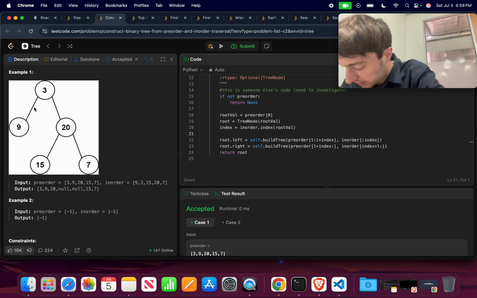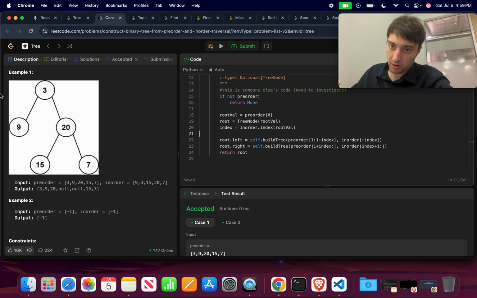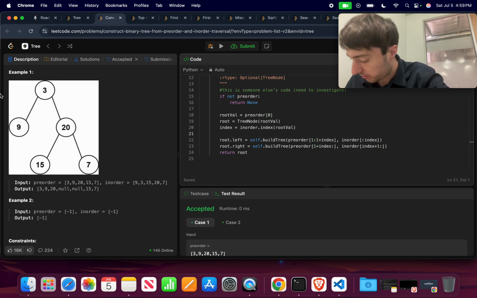I think I will first memorize the actual solution. Then I will understand why each step in the solution.